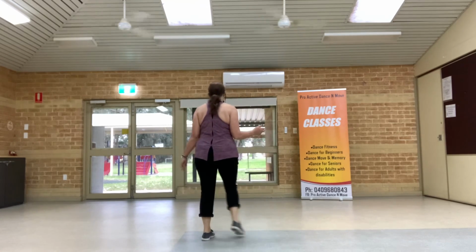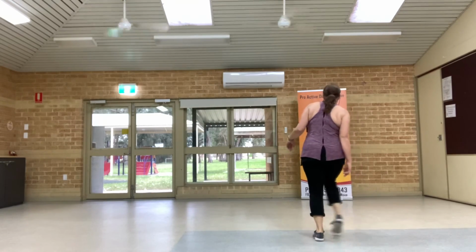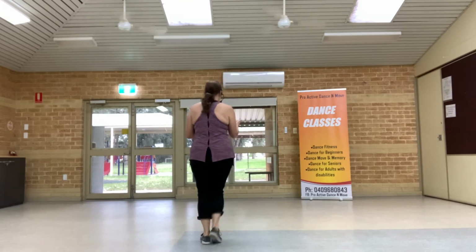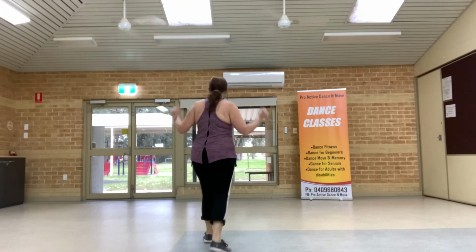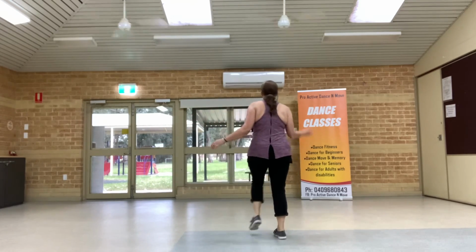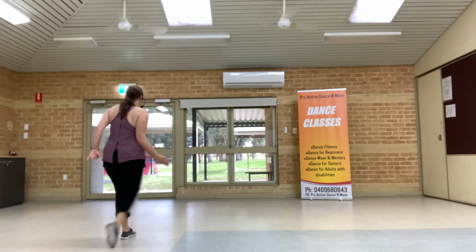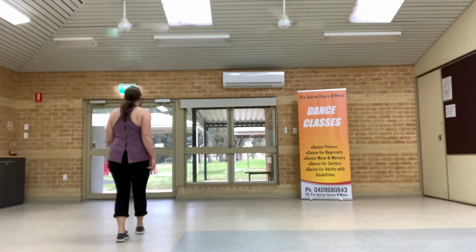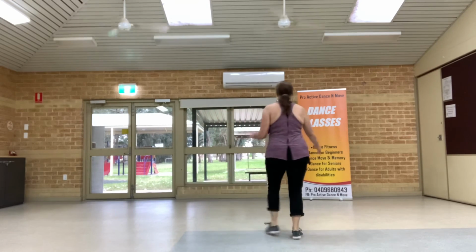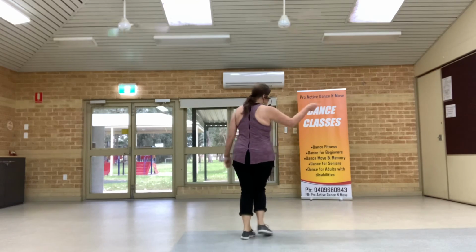Okay, now this is how I say it for a song. When we're in the middle of the song, walk and tap and left, walk and tap. Go forward and back, back and back and each way. Now cross it over and 1, 2 and forward and back. Forward and back and left across. Forward and back and walk and tap, go.